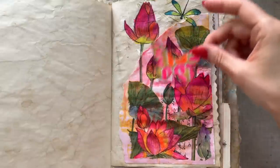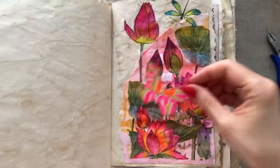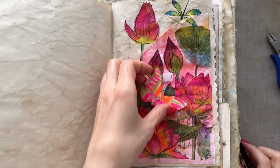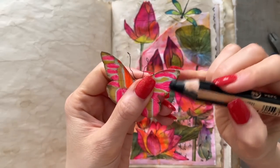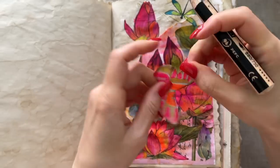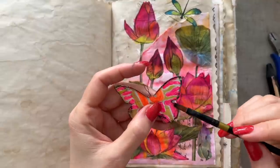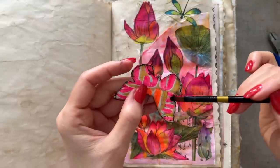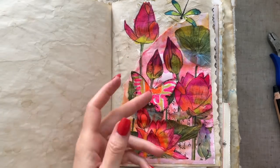I feel like it has to be placed farther down because it's a lot bigger than the dragonfly, so it needs to be visually closer to us — maybe just right down here. It's not outlined enough and not really popping from the page, so I'm going to add my black Woody pencil on the edges and hopefully that will help. Then I'll add some water to that — yeah, that makes it come out even more. These Woody pencils are actually made for kids; they're awesome and water-soluble, so that grunges things up a bit, which is always good.